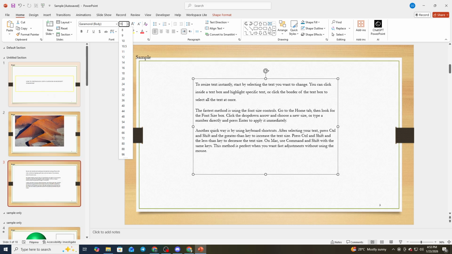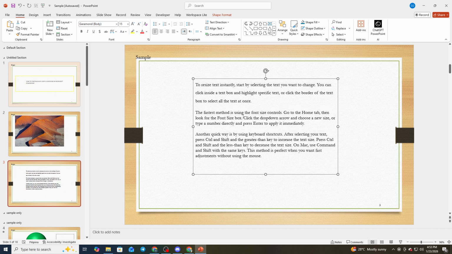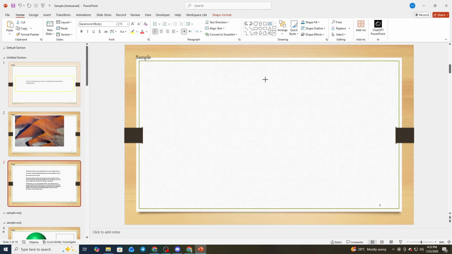This immediate feedback makes it easy to dial in the right look for timelines, milestone callouts, or any content that needs to stand out without overpowering your layout. If your text feels a little too large or too small for the space you've reserved, like a compact section in a dashboard slide, make a couple of quick adjustments and check how it fits within the design. Small incremental changes often deliver the most balanced result.